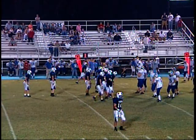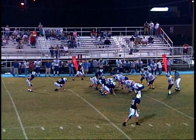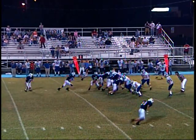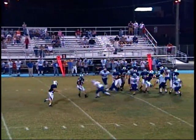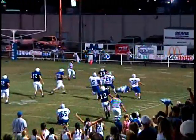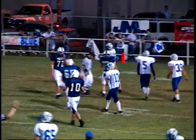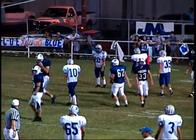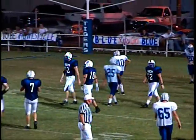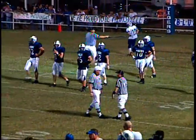Wide outs, one to each side. Tigers stay in the I. Daniel under center. Pugh, option to the right. Pitches off to Dotter. Dotter to the 45. Dotter to the 40. Dotter, 35. Penalty flag at the 30. Dotter breaks one. Dotter down inside the 10. Tripped up, down around the 5. Penalty flag back here, though. Around the 33. Beautiful run. Beautiful run. I think they're going to get a face mask. You think so? I think I saw a face mask.